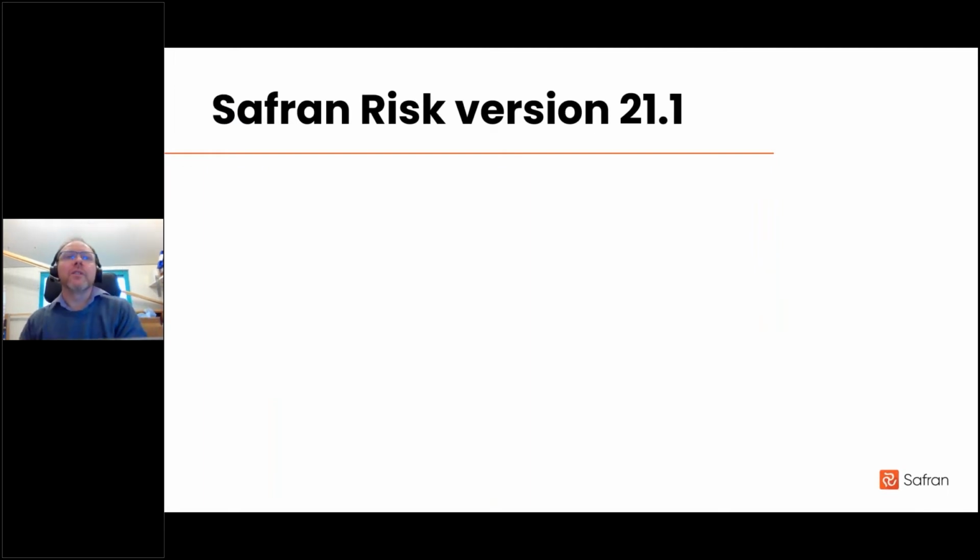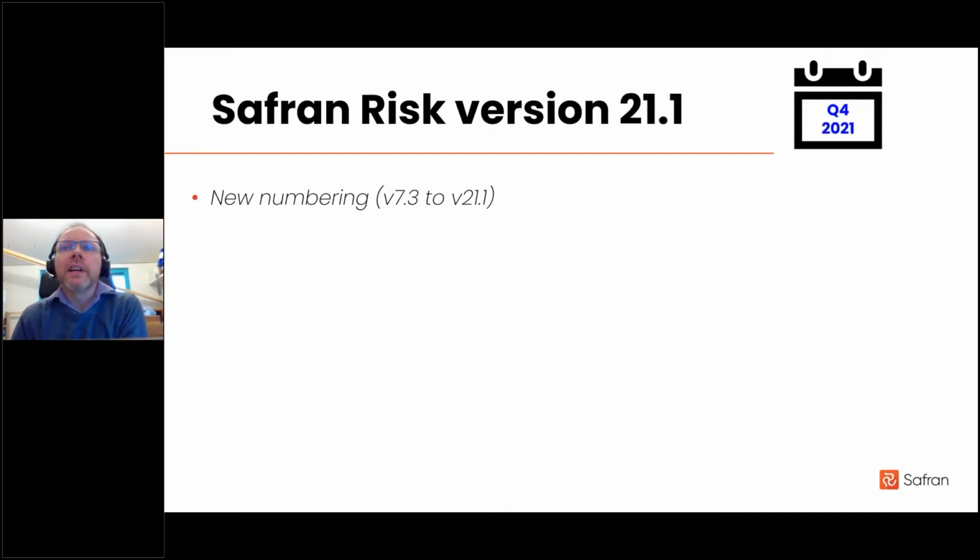Okay, so just in case anybody missed the various emails that have been sent out since the end of last year, we've released version 21.1, and it's just worth reflecting on this. So first of all, the elephant in the room is that there's this new numbering convention. So we haven't skipped versions, but instead all our products now contain the year of the version's initial release. So 2021.1, if you will.